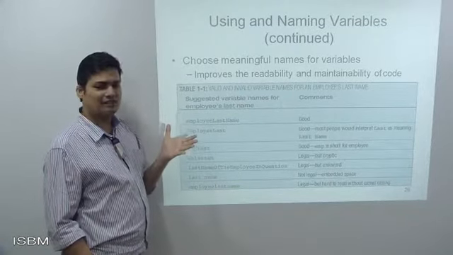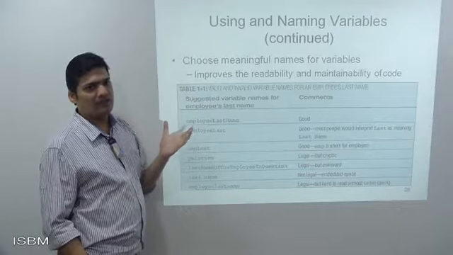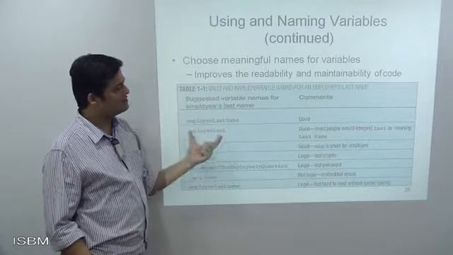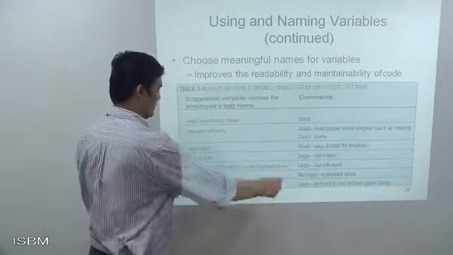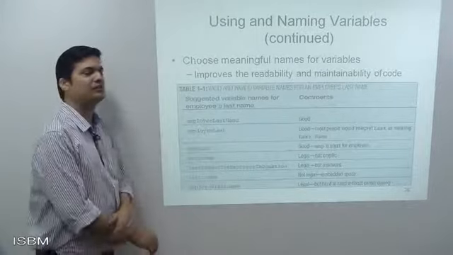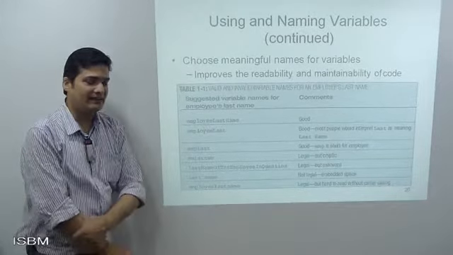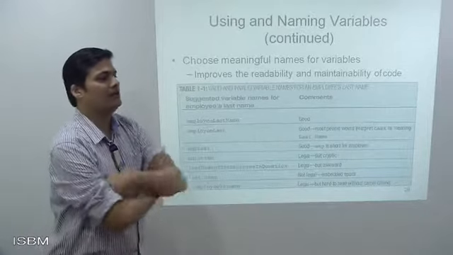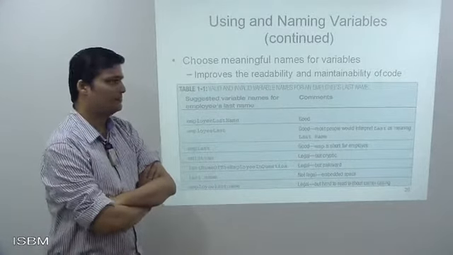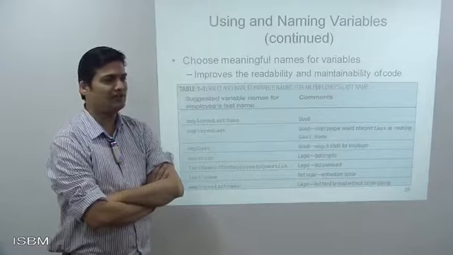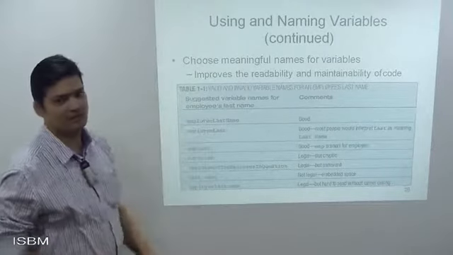So there are restrictions also. As I have told you, in some languages you cannot go beyond a certain length for any variable, otherwise it will give you an error. The maximum is 8 characters in some languages, which will accept 8 characters only. More than 8 characters it will not accept, and it will give you an error. So that is also important, and we'll see it over here.